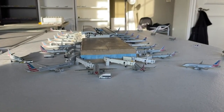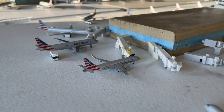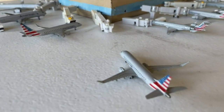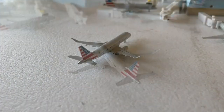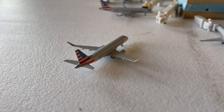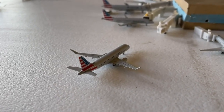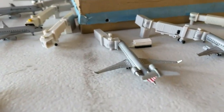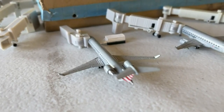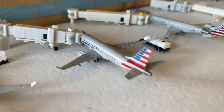All right, here we are over at Terminal A and B. We have several awesome aircraft to go over. We'll start over here with the Eagle aircraft and start working up toward the mainline aircraft. Here's an American Eagle Embraer ERJ-175 for Envoy, coming in from Springfield, Missouri, and continuing today over to the Columbia, South Carolina area. Another Envoy ERJ-175 is currently making a service today in from Savannah, and is continuing out to Evansville in Indiana. This Mesa CRJ-900 is currently making the non-stop service today in from Northwest Arkansas, continuing out to Houston Intercontinental. Another Embraer ERJ-175 for Envoy is currently making the non-stop service today in from Omaha, and is going to be continuing today out to Tallahassee.